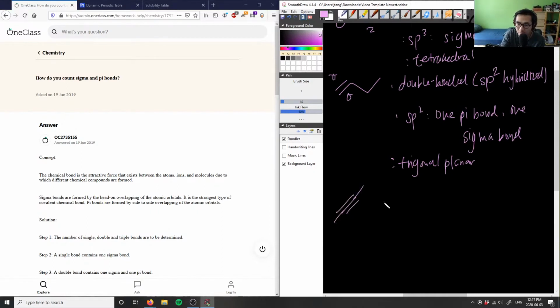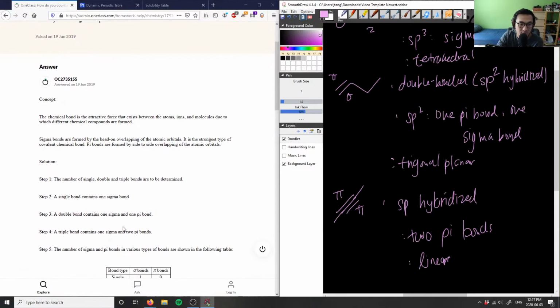for an example of a triple bond, this is going to be sp hybridized, which means that this here contains 2 pi bonds. So 1 on this side and 1 on this side. And the pi bonds are actually going to even themselves out, which means this geometry here is linear. So 2 pi bonds and a linear geometry here.